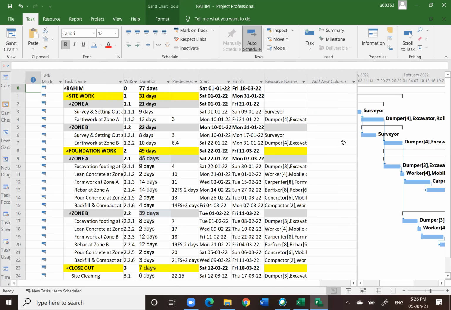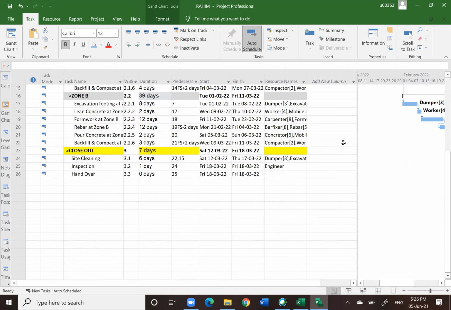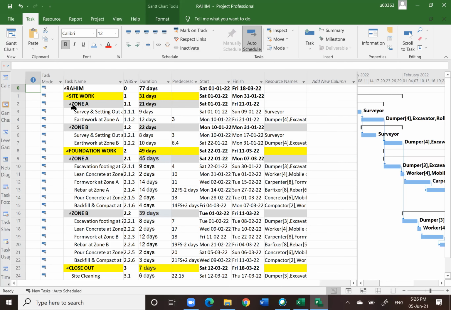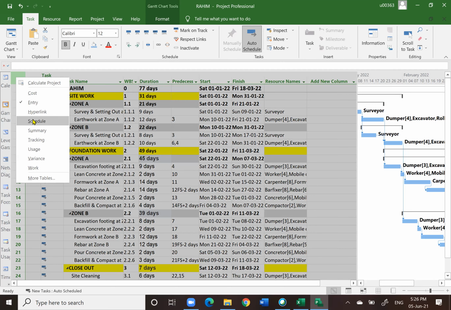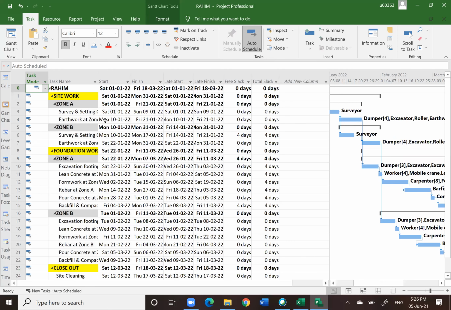Okay, so what else should I show you? Another thing: if you click on this small box here, go to schedule. You see the early start and early finish. Microsoft Project only gives you these in terms of dates. They do not give you the numbers that we learn in our class. So that is the concept. Perhaps Primavera does have that option, but not Microsoft Project.